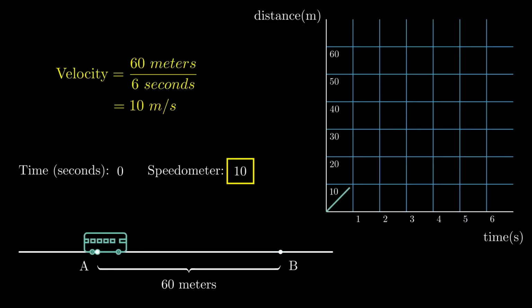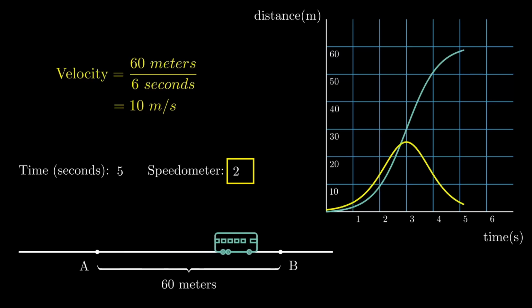And if I plot this graph of the motion of the bus, it will look like this because the velocity is constant. This is a simpler case. So the distance curve will be a straight line, right? But let's see another scenario and notice the speedometer this time. Now, in this case, the bus starts slow, it picks up speed and then it slows down again to stop at point B, right? So if I plot the number which I saw on the speedometer of the bus, that will be our yellow curve, right?